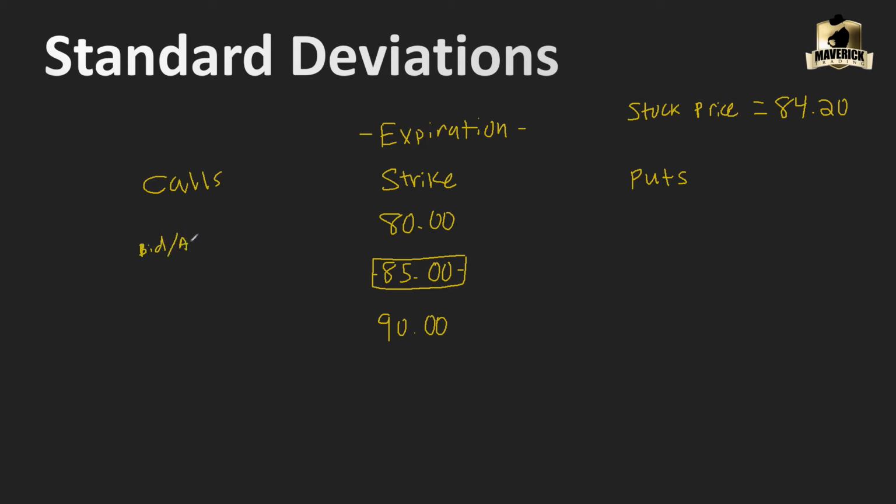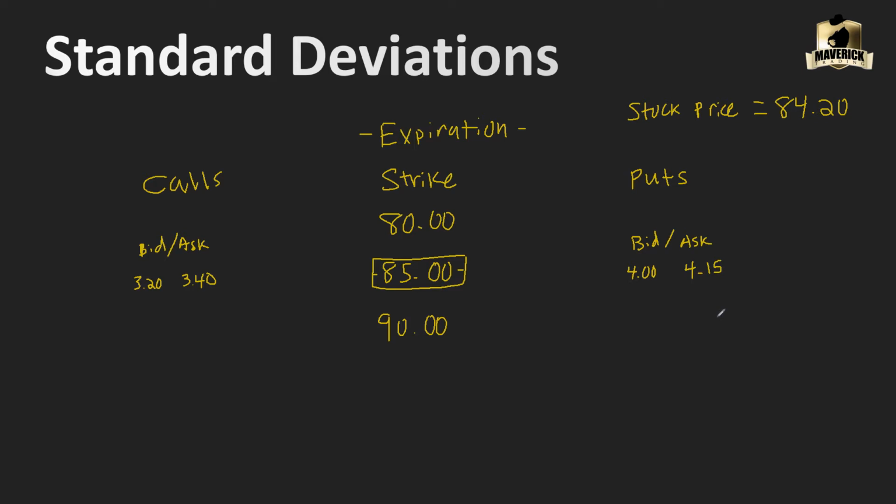Then you're going to look over here and there will be a bid and an ask for the options, right? And over here on the puts, there will be a bid and an ask. The bid is the buyers. The ask is the sellers. Here's what I bid. Here's what I'm willing to buy this option for. Here's what I'm asking or willing to sell this option for. Let's say that this option is trading for 3.20 by 3.40 or something like that. And then we look over here at the puts, and maybe the puts are trading for $4 by 4.15. I won't make it too simple.